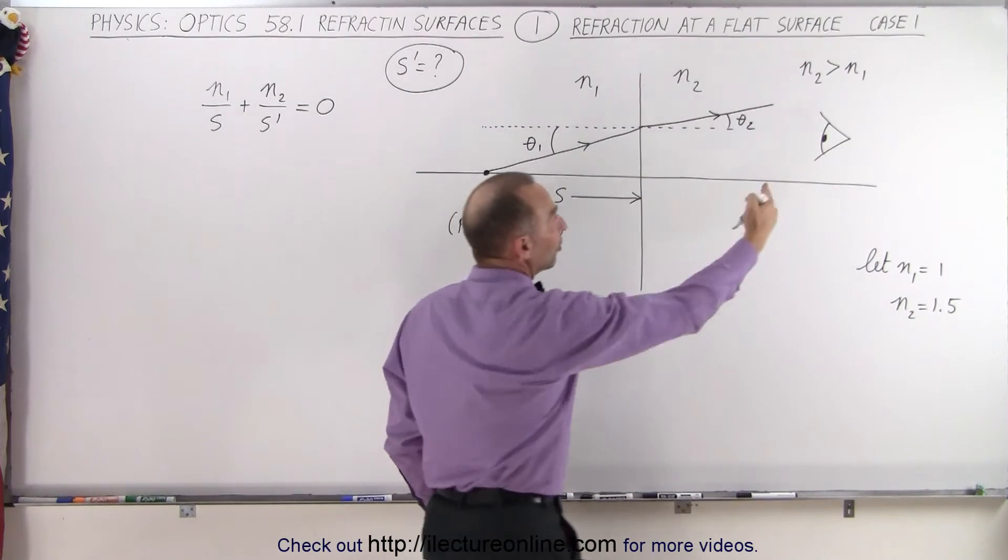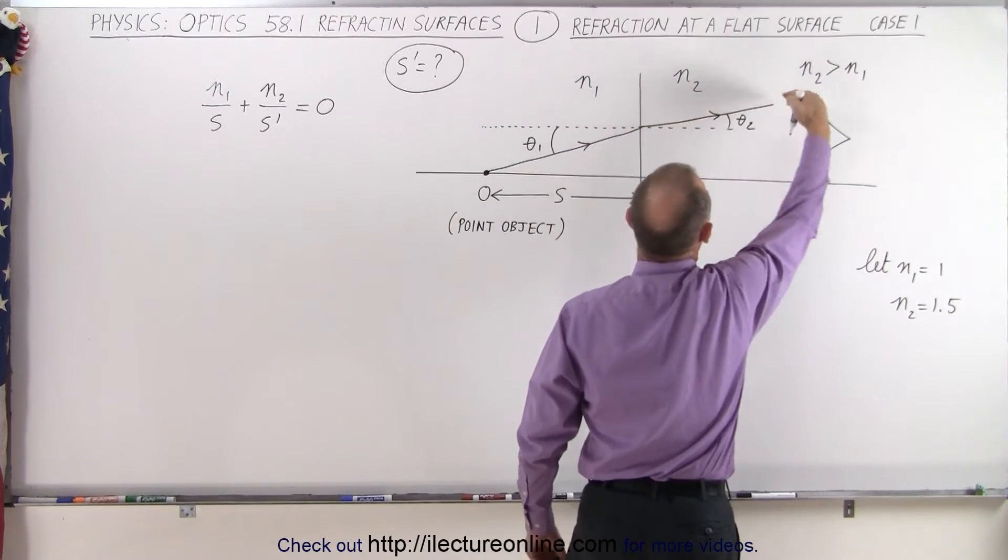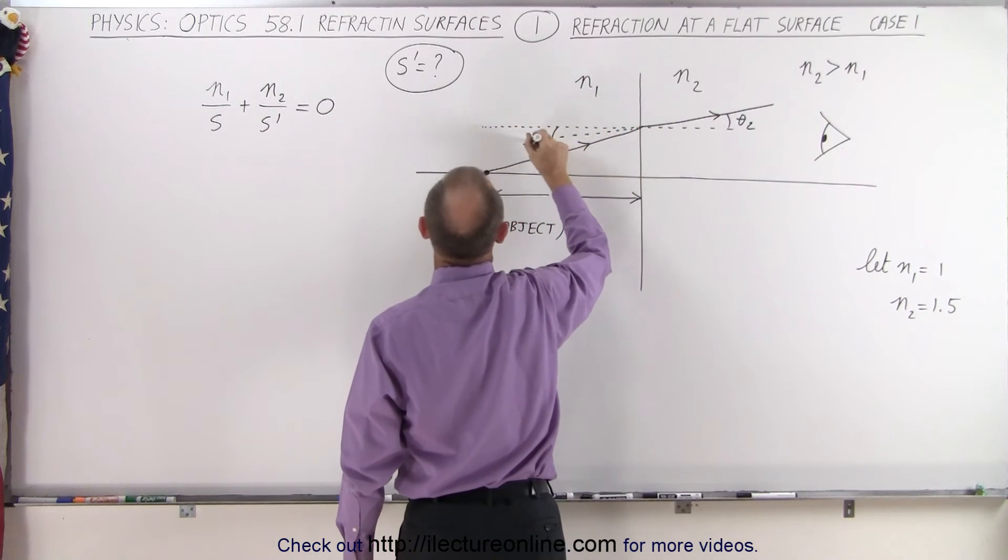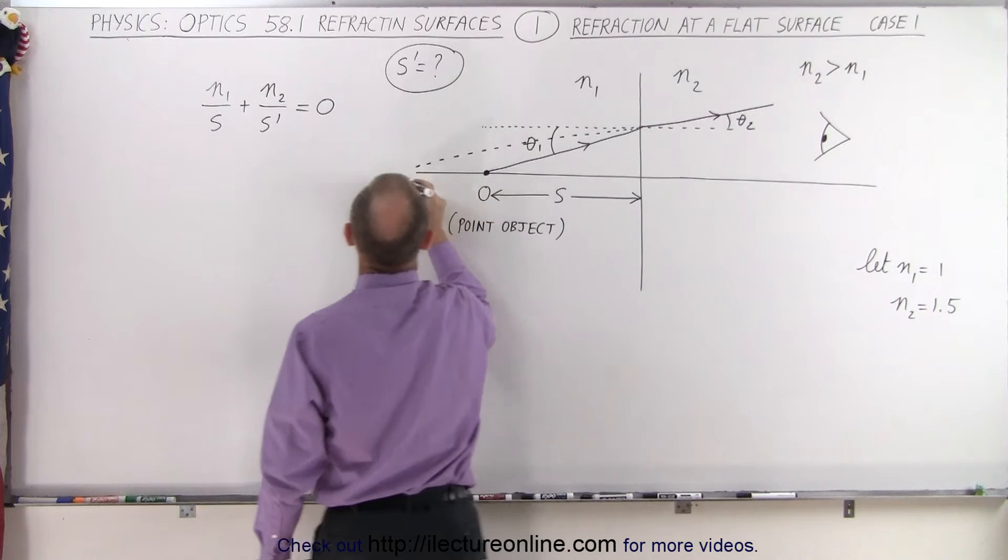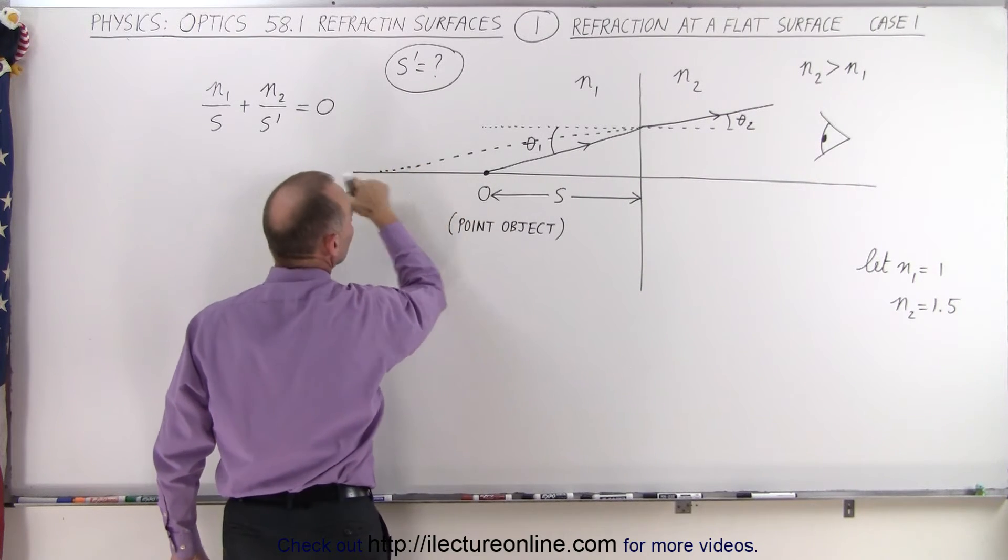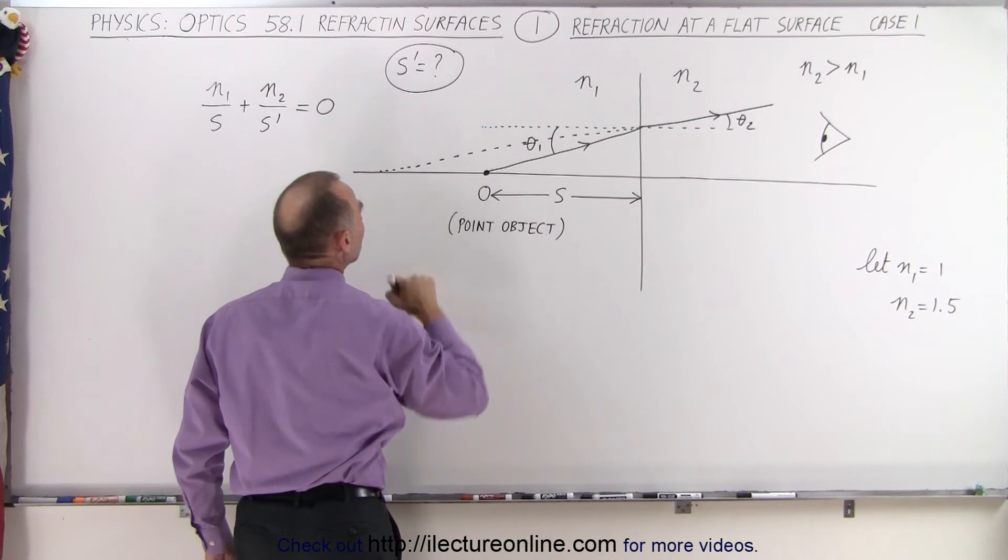Now as the observer on the other side, you see this ray coming in from this direction and say, okay, I think this ray came from back here somewhere. So you project that ray backwards until you hit the optical axis in the middle where the object is at, and you imagine that this is where the image will be.